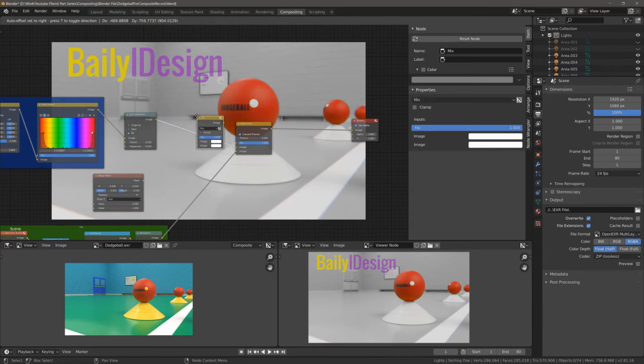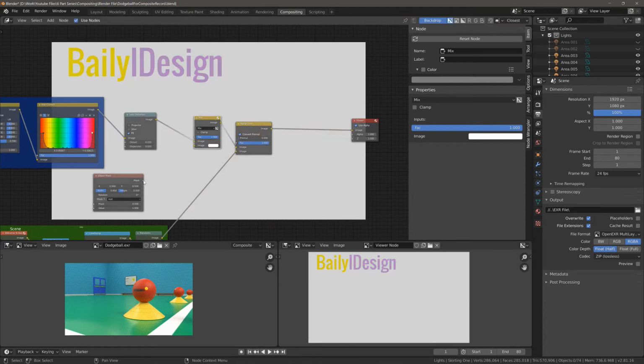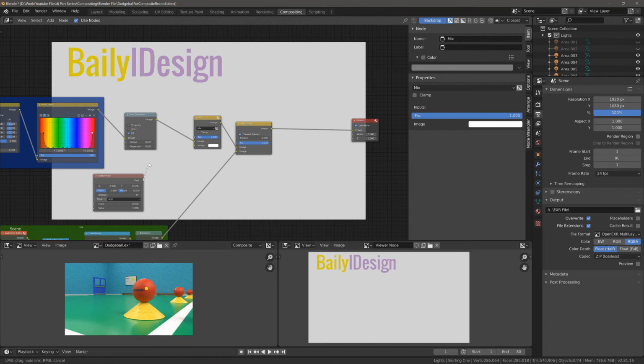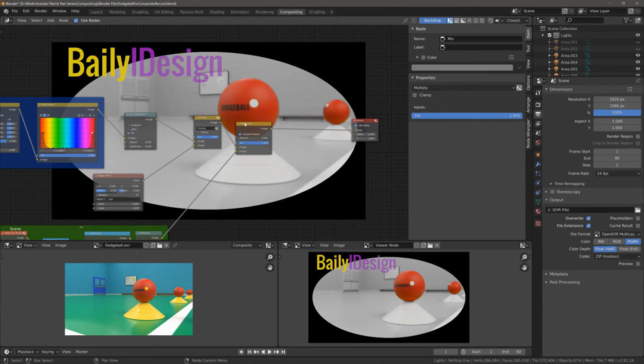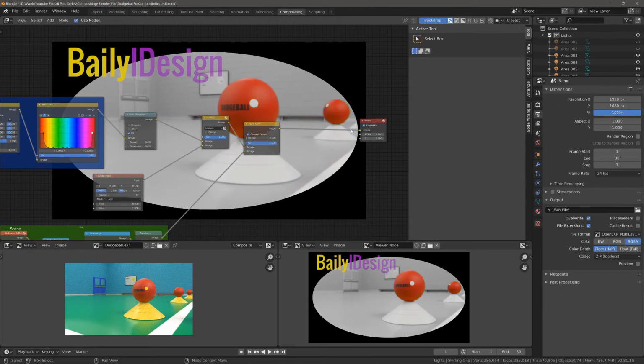We're going to pop the mix RGB node into here, and then we're going to plug the mask for the ellipse mask into here, and then we're going to change this from mix to multiply. Once we do that, you can see the image within the ellipse mask, but not around the outside.